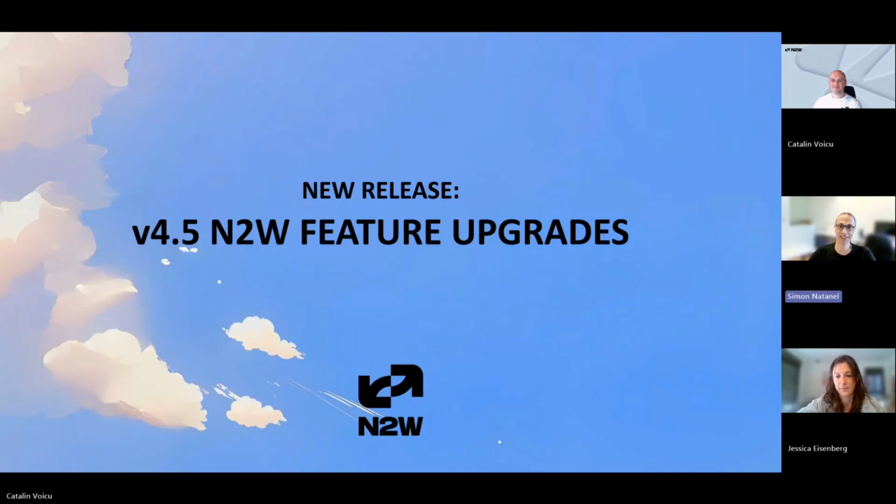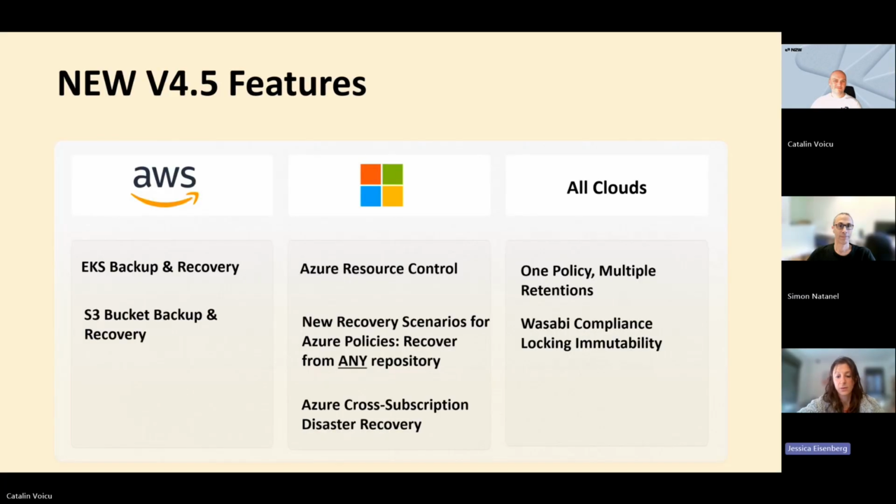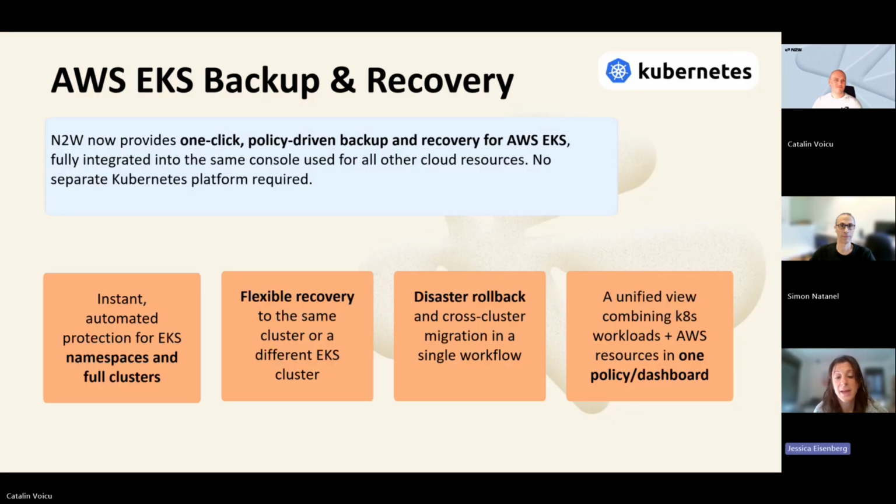And as Jessica said, continuing our protection across clouds and also introducing modern workloads like Kubernetes. Great. Okay. So moving on, the next slide shows that we're really touching on all of these clouds as well as all of the repositories that we support. As you'll see, all of these features are going to hit on security, compliance, cost, even more simplicity, better drills, etc. So let's move on to the first feature, AWS EKS support.